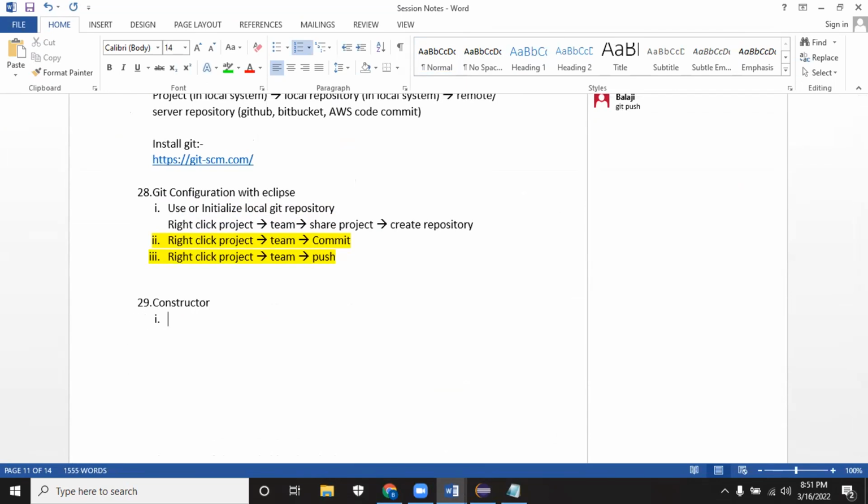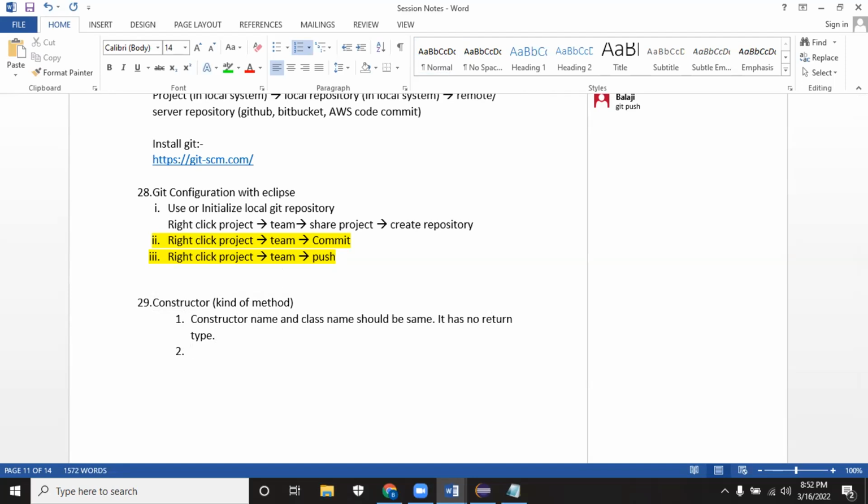A constructor is a kind of method only. Constructor name and class name will be the same, and it has no return type. You should not give any return type. The constructor name and class name should be the same.